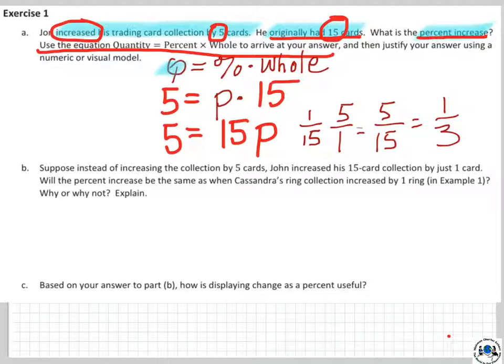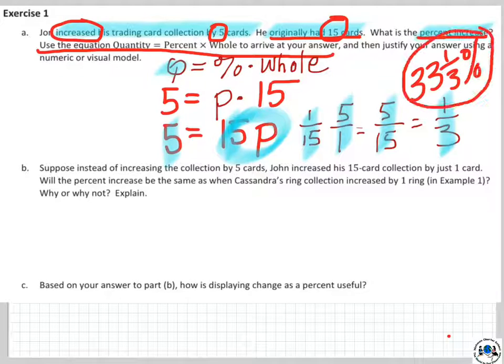So you work it out again. I'm just multiplying 5 by the multiplicative inverse of 15, and hopefully this is natural for you right now. We know this is going to become just a single p. When I do that, 5 over 15, which is the same as 1 over 3, is not, as we have found out in the past, the prettiest of percentages, because 1 over 3, one we should get to know really well, is 33 and 1/3%.